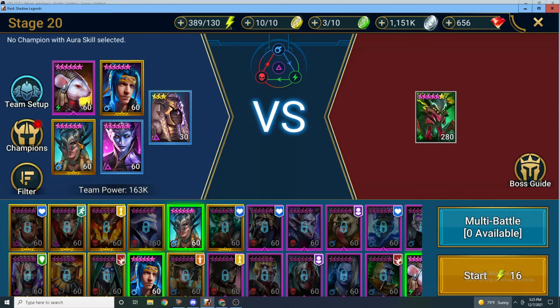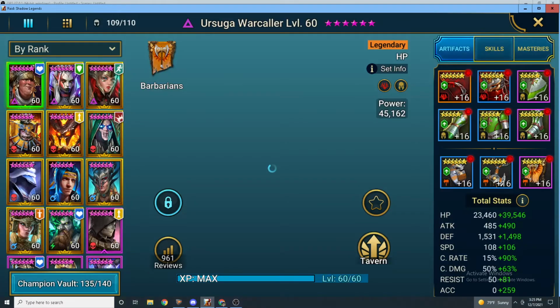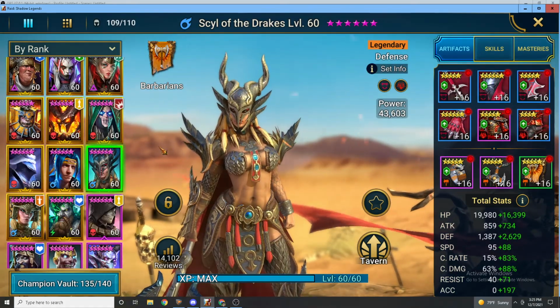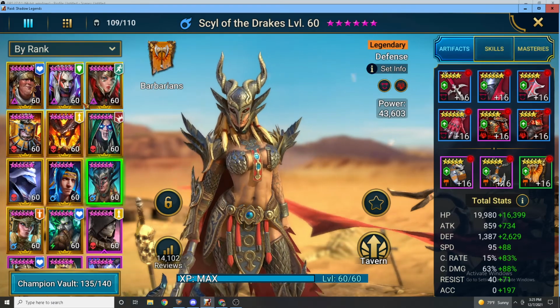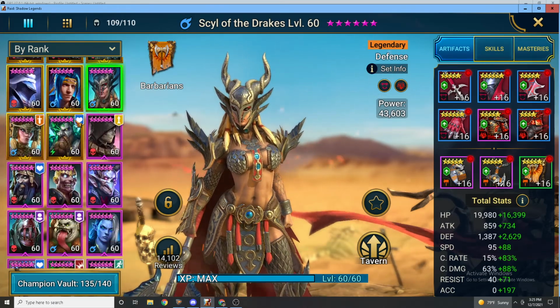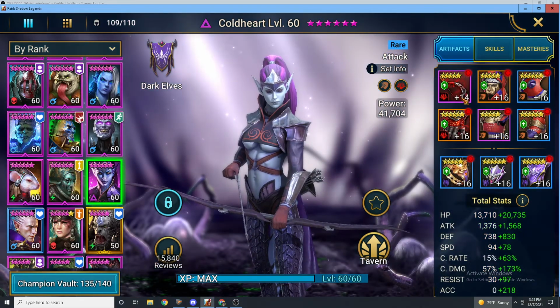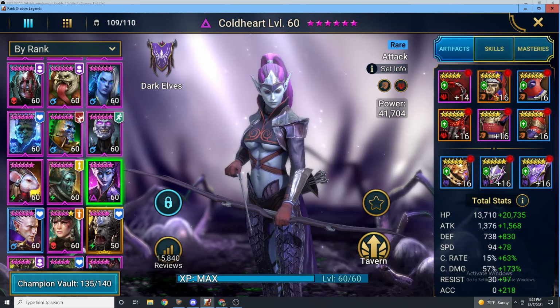I've got Scylla the Drake's in here. She's mostly for the revive part, in case Coldheart were to go down. And to look at the stats and stuff, of course, Cold Heart, I've had her for a long time and I've got her kind of maxed out and stuff. But now, Cold Heart, I've got her in a reflex set.